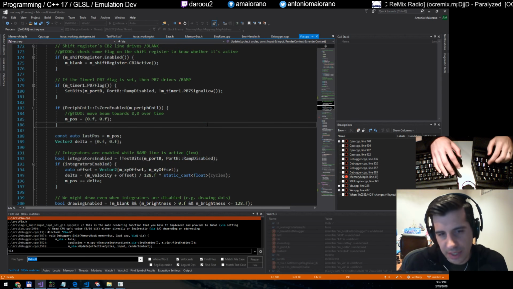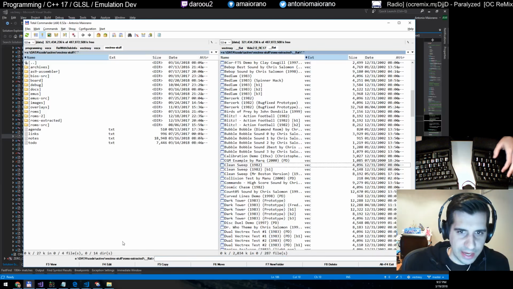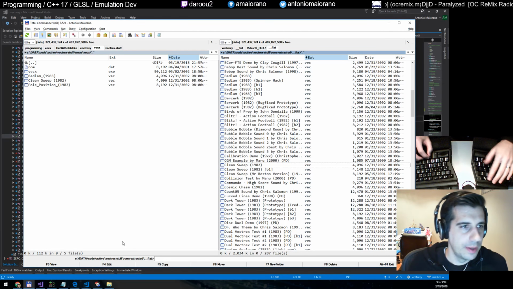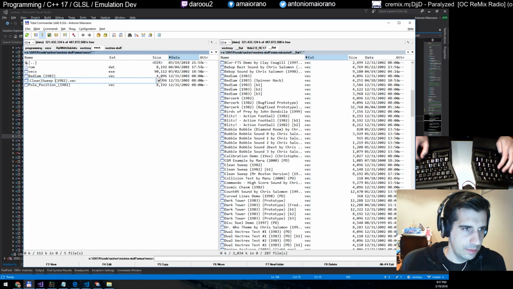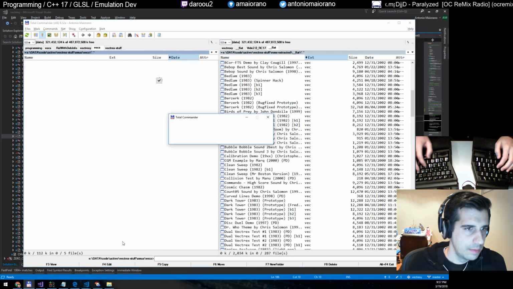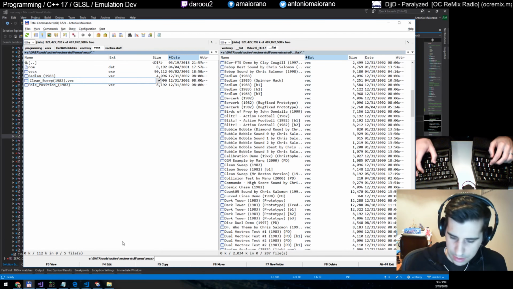A good test would be to see if this game works any better with a Vectrex CPU. In fact, before I even do that, let's just see if it works at all with Vectrex. So we take a clean sweep. Why do I keep making that mistake? There.